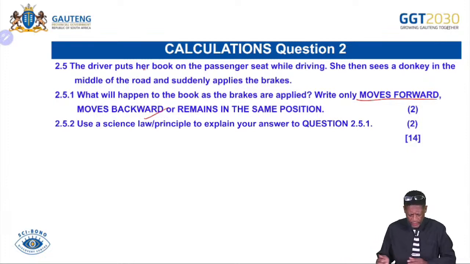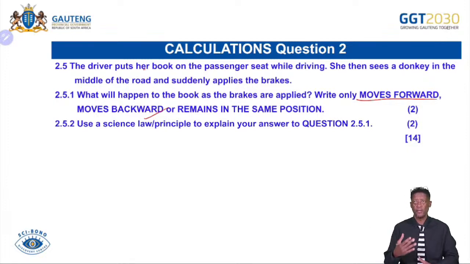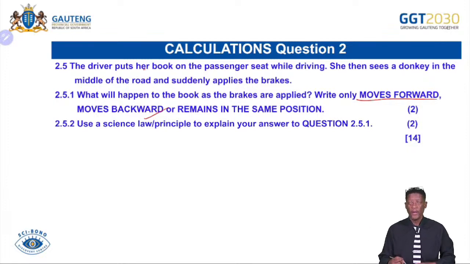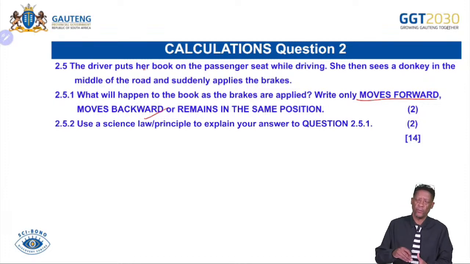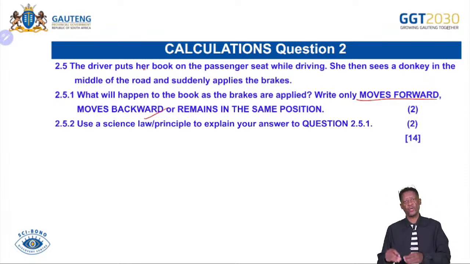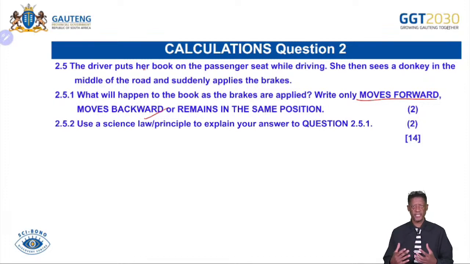So, right, it can travel at 30 meters per second, because they were traveling at 30 meters per second. So, it's Newton's first law, or the law of inertia, which is within Newton's first law. So, it can be inertia. What is inertia? It is the tendency of an object to resist a change in its state of motion. So the object will resist; instead of staying still, it is going to move forward. It resists the change of state.